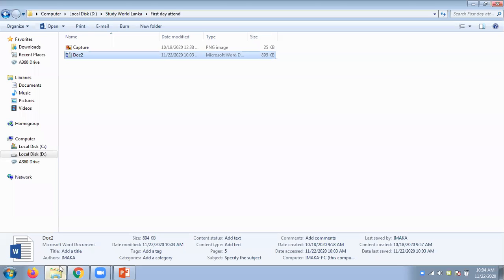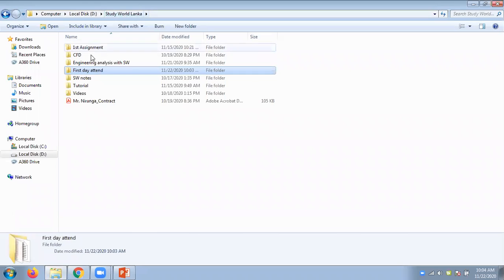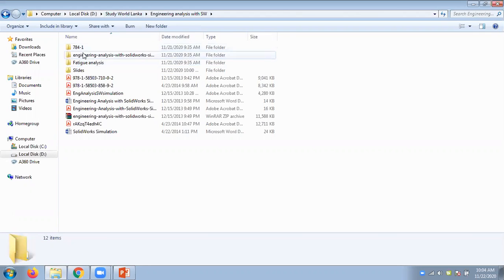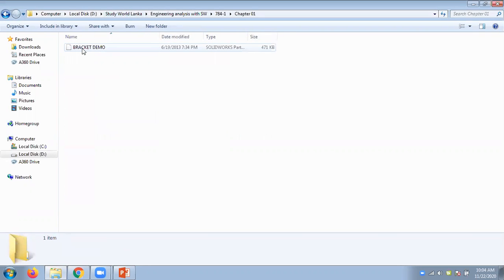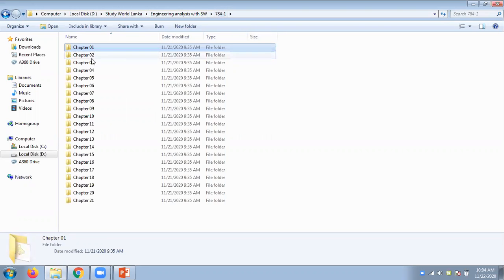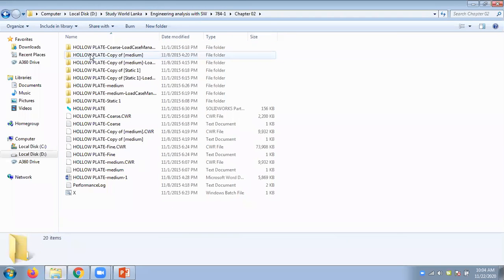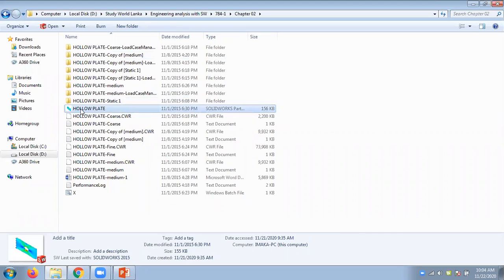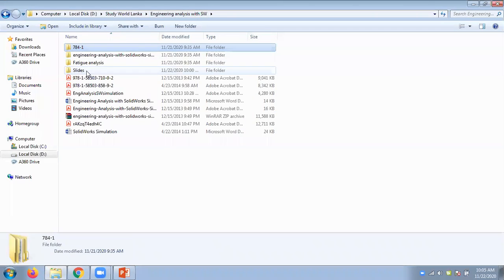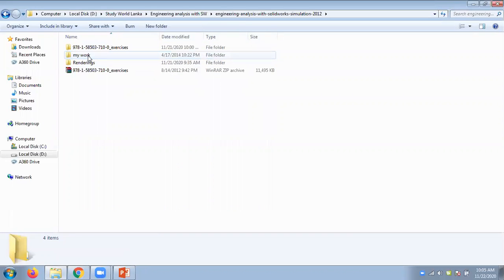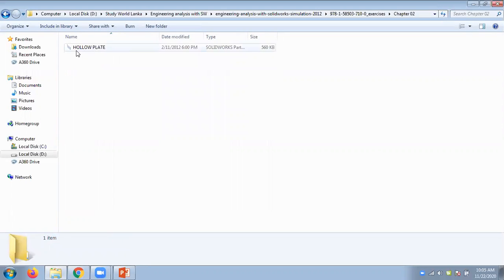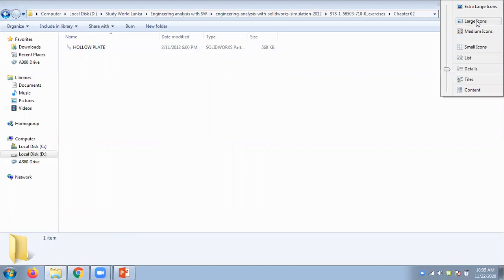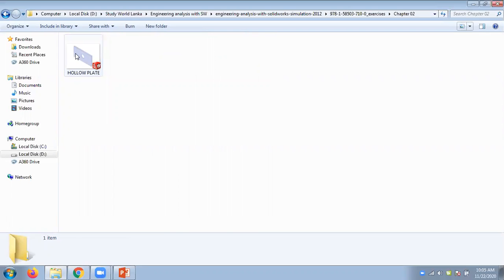We have shared the part file with you. In chapter 2, I have given a part file called hollow plate. Better you open that file, and we will see how it works. I will open this.